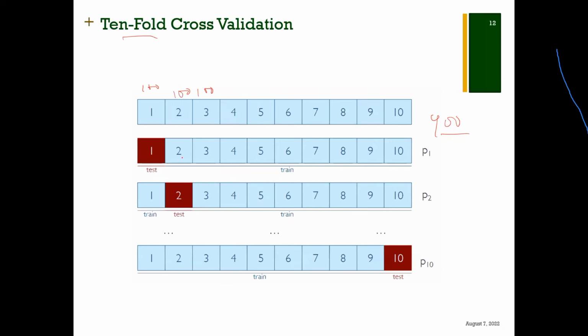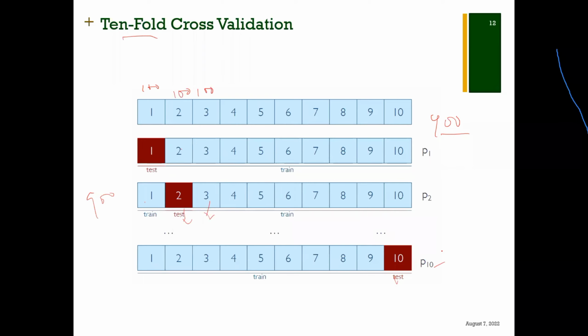Next, the one that was part of the training before will become the testing. This one will become part of your training. You always use 900 for training every time. However, the portion will change. This one is now being used for testing. Next is going to be this one for testing. You use each of them for testing at each fold until you use the final one here, which means you're going to have 10 results.